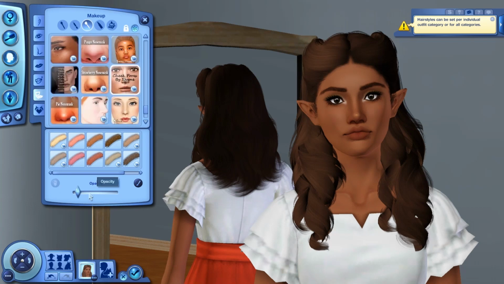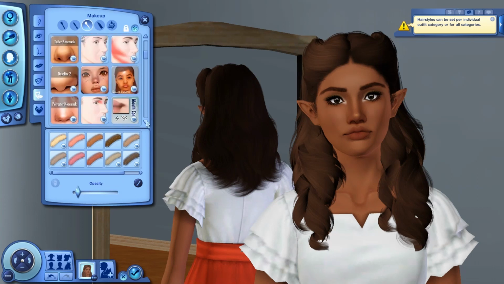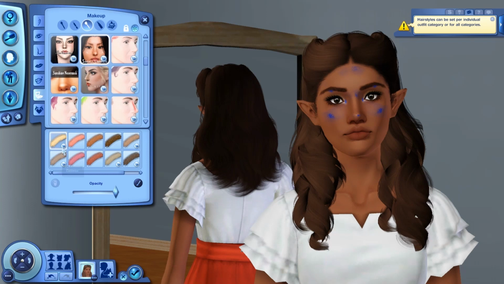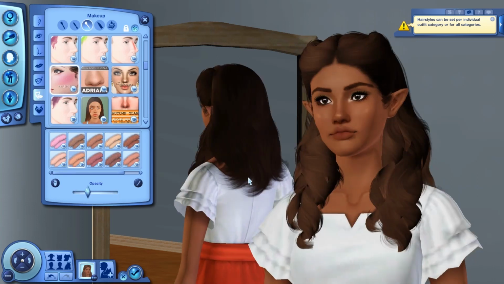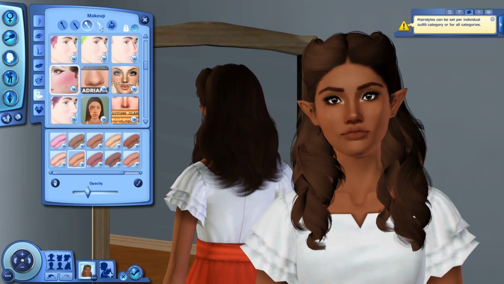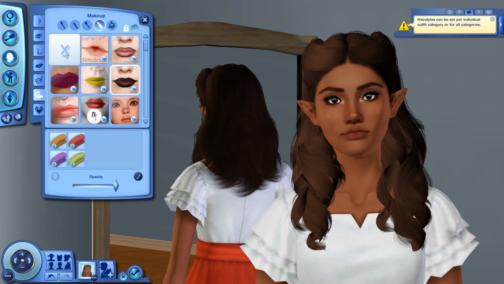But I added, I don't know what it is in here, this one. I added this one in with like this kind of gold highlight, and I felt like it looked really, really good on her. And then we added in a little bit more blush just so that she had a little bit of some color to her. And then lips. I did 3 different things.